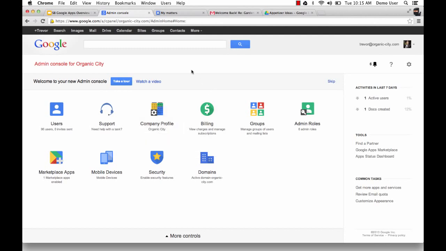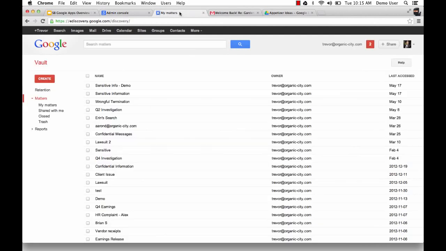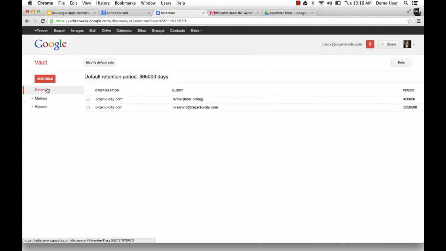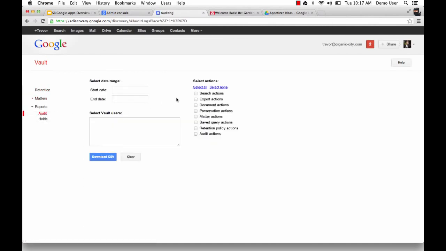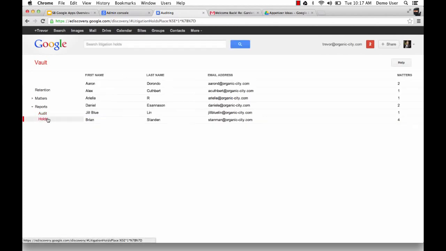What we're going to look at now is the Google Vault. Google Vault is going to be your archiving and e-discovery tool. You see here we have the search bar that you can search matters. You can actually create a matter as well. Here you'll see you have your retention periods you can set. You see the default retention period. So it's important to understand that you can set up the different matters that you're looking to attach. Google Vault is, again, an amazing tool for litigation purposes as well. So you can run an audit report on anything you need to, and also create holds for that same information.